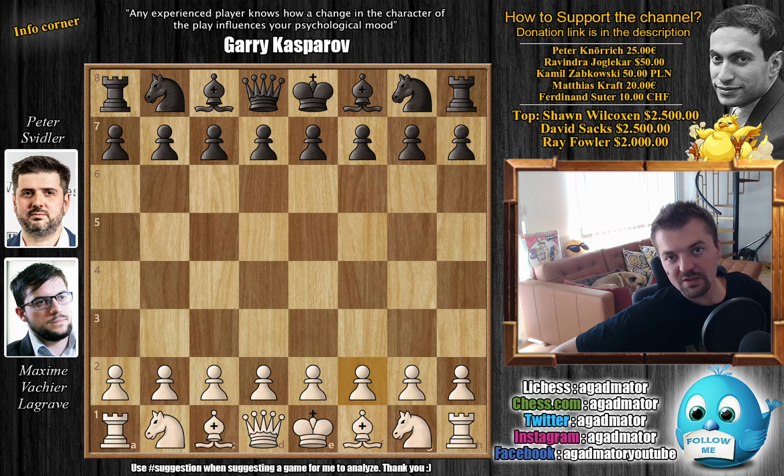h3 by white, and now knight to a5, pushing the bishop back, making room for c5, with bishop to c2, and now c5, with d4 by white, and queen to c7. Just to give you an example, this opening is played so much that there are almost 6,000 games in the database with this exact same position.